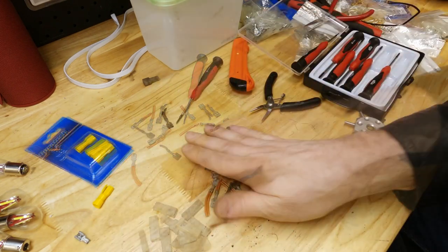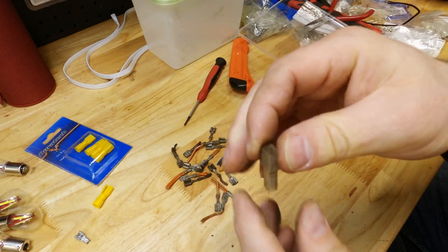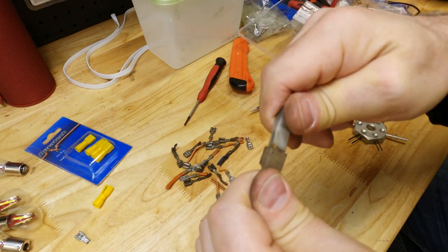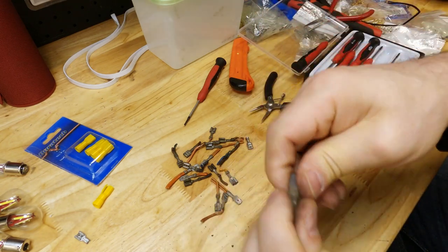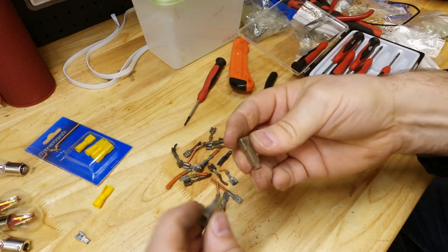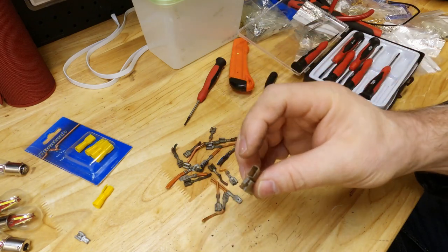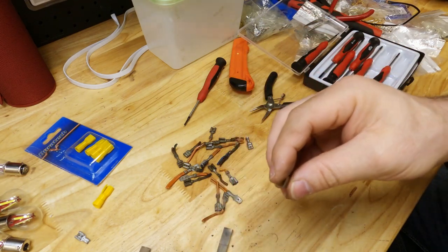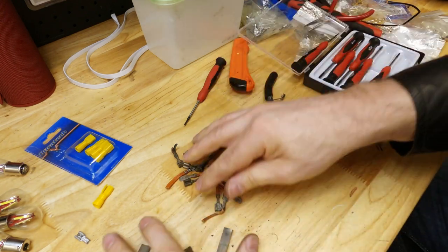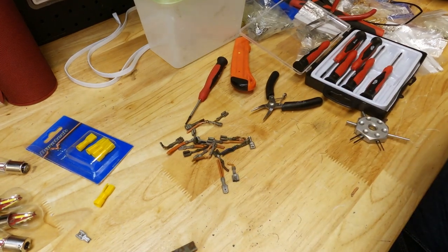There we go. Oh, was that the broken one? Nope, that one's not split. Now some of these go together too, like this. That's how they're designed to work. They fit together, but not all of them do, and there's slight variations. This is a difference like that. Not sure if this one goes into that. That one does. Okay. All right, moving right along.